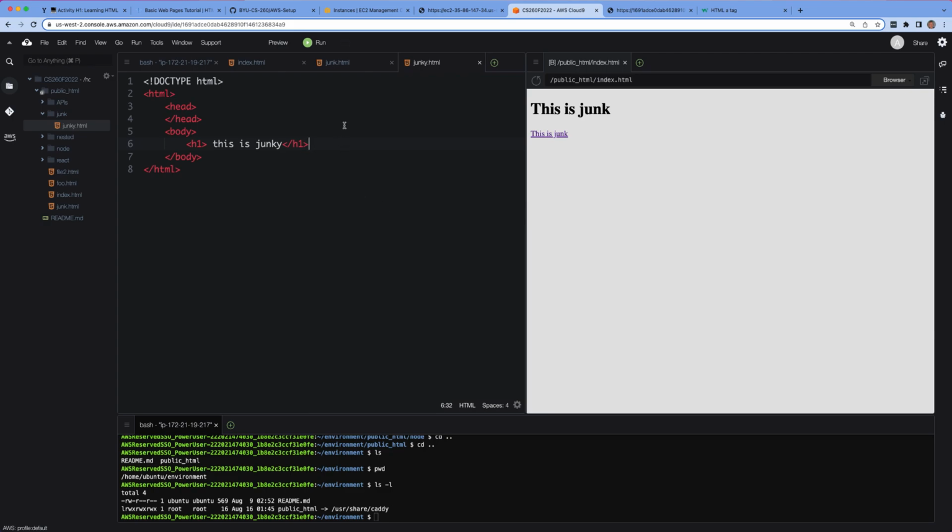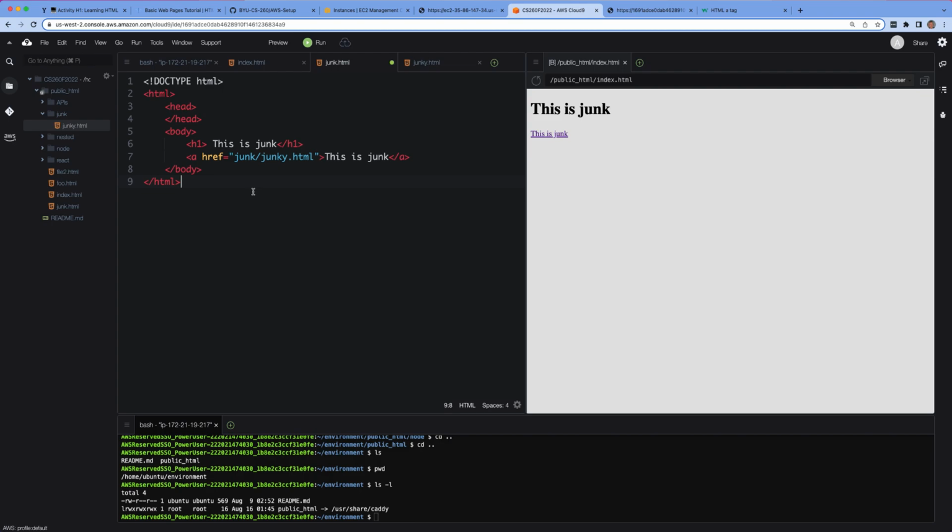Inside of my junk.html, I want to reference another file under junk/junkie.html. That is going to go to this folder, junk, and get the file junkie.html.